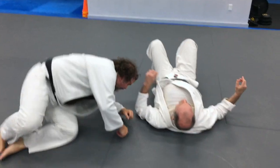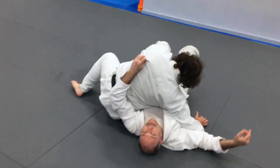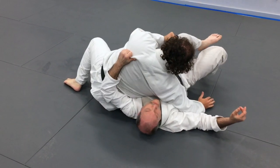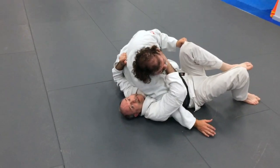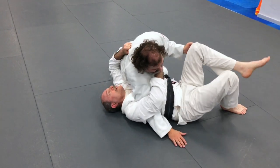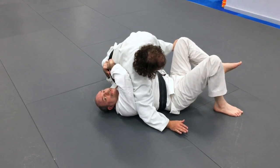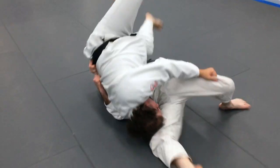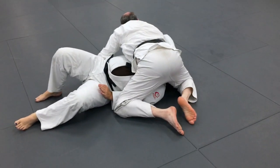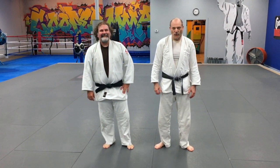One more time, that whole sequence. Arm across. Turn to push in. Elbow comes under the hip. Grab as close to the belt as I can. Push, feet down and over. So that gives you a strategy for escaping from Ushiro Gatame, the backwards hold.